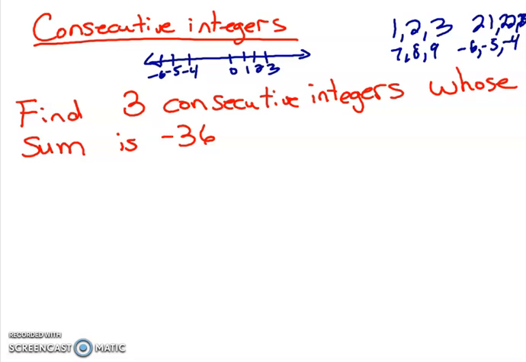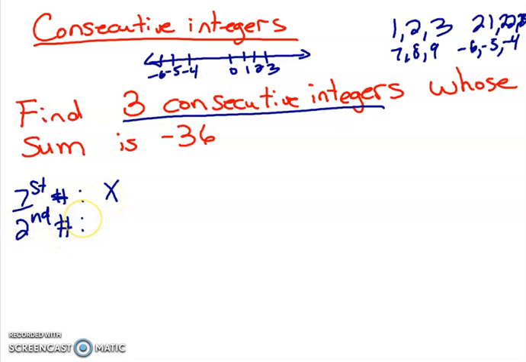So here it says, find 3 consecutive integers. Now, when you get to algebra, this is not a guessing game. I don't want you to start guessing numbers and trying this number, trying this number, until you guess it correctly. What I want you to use is algebra skills. Now, it says 3 consecutive integers, and anytime we don't know anything in algebra, we're going to represent that as x. So my first number is x, because I don't know what my first number is. So the first number is x.